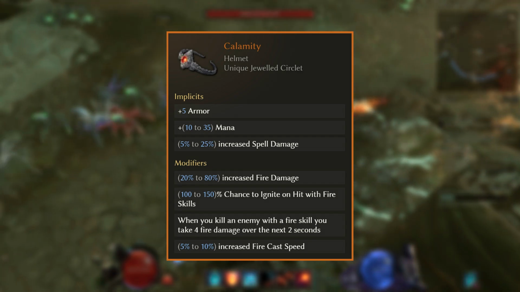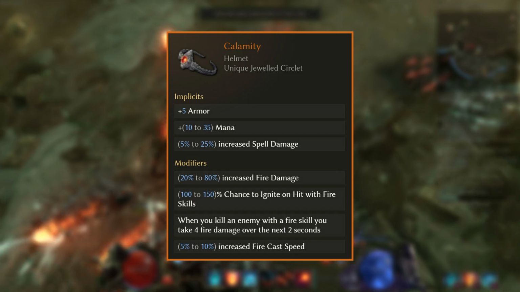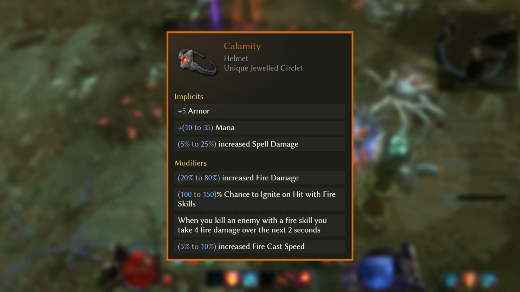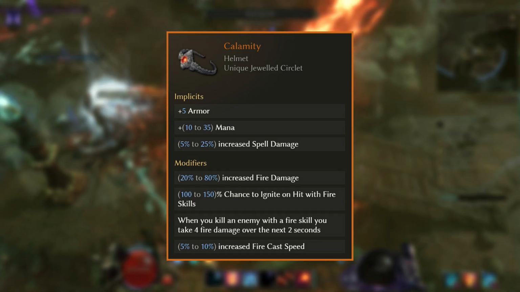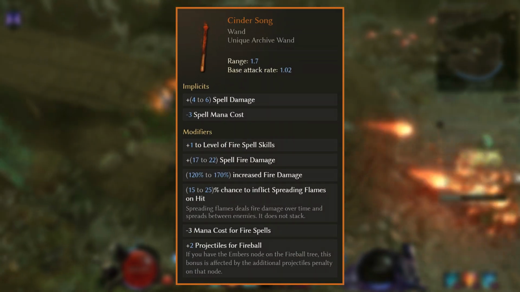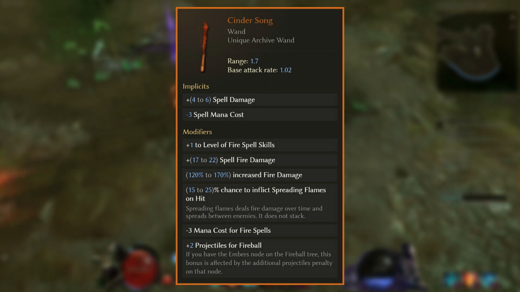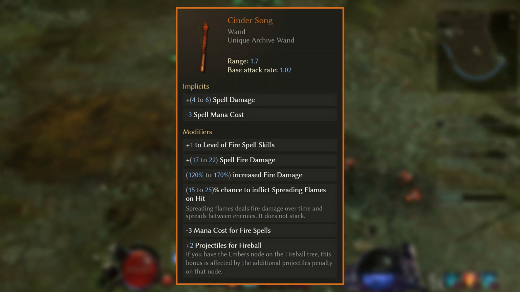The first unique we have here is Calamity. This isn't mandatory for the build, but it does help us build up our ignite stacks. You can use this at level 7 and you farm it from the Black Sun timeline. We then have the awesome Cinder Song. Rarity on this is uncommon and it's equipped at level 40. You farm it from the Stolen Lands timeline, and you can see from the modifiers on this is custom made for our Fireball build.